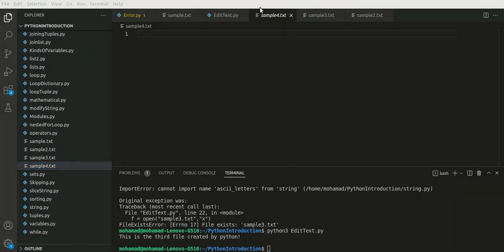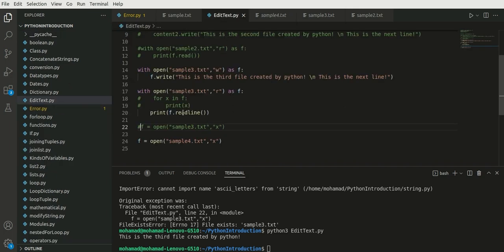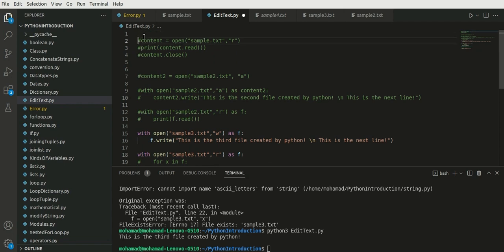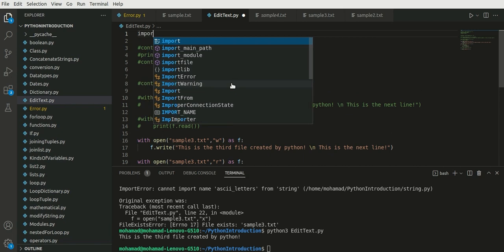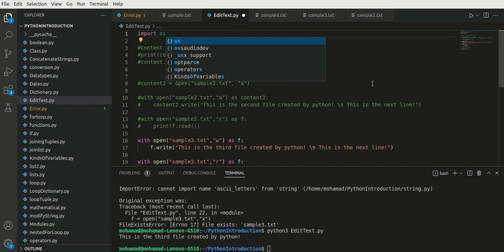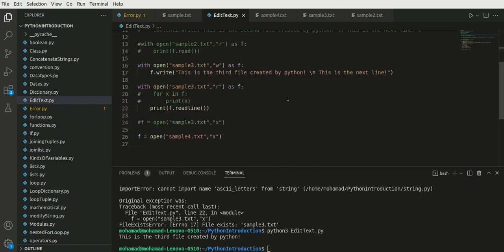There are also times that we want to remove or delete a file. It doesn't matter whether it's a text file or a JSON file or a photo or a folder. We use a completely different function for this one, and notice that for doing that you need to import one of the modules that are built inside Python, and that is os, which stands for operating system. This module helps you do a lot of stuff, such as removing the files, removing the folders, and so on. So here imagine that because we've created sample4.txt, we want to remove this because we do not need it.